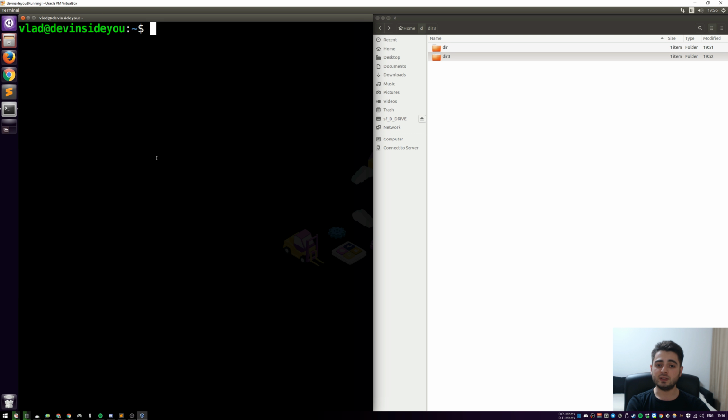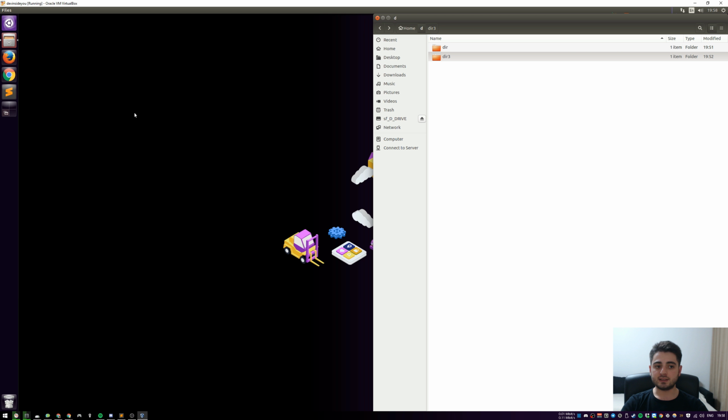So remember when I showed you this & symbol when we started Nautilus? This is the same trick that we need to apply when we're launching indicator-multiload. So if we launch indicator-multiload with that symbol, which is the ampersand symbol, then it will launch indicator-multiload in the background, right? So now it's launched over here, and we see the process ID. So now if you press Control-D, the terminal is exited now, but the application is still running.